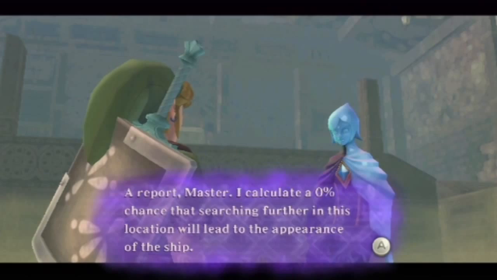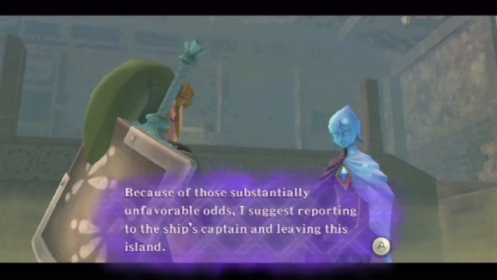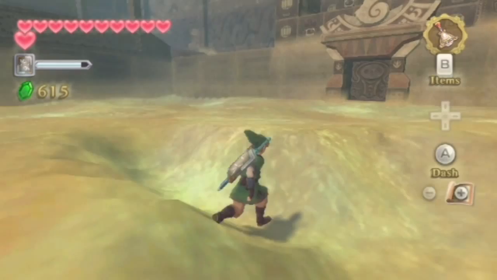Because of those substantially unfavorable odds, I suggest reporting to the ship's captain and leaving this island. All right, I get the point, Fi. There's nothing here. Let's go.